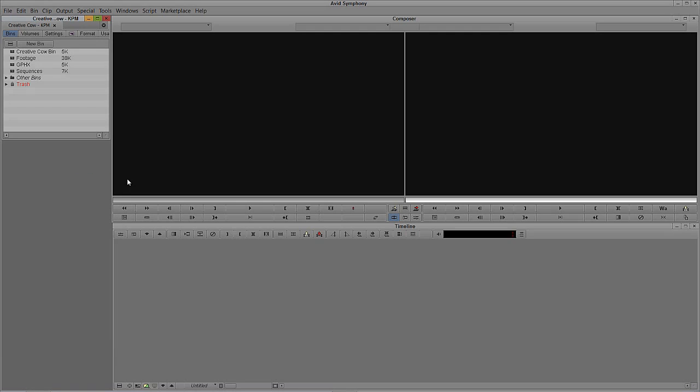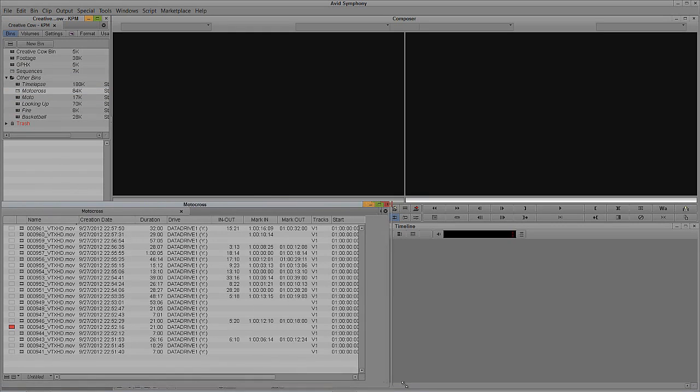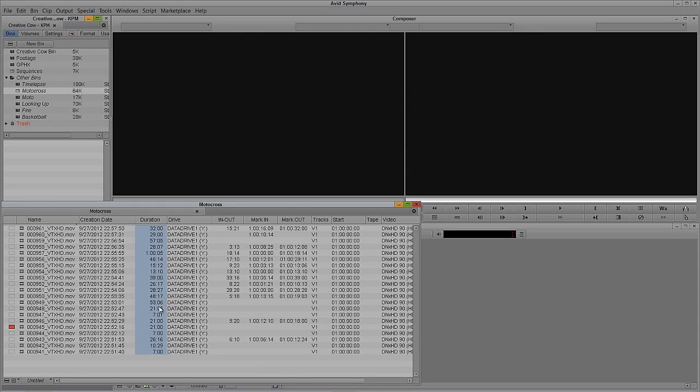Okay, so what we need to do here is I'm just going to open my sequences bin and let's see what we have in here. Nothing. Perfect. That's exactly what I want. Now, to get the effects started, you'll see that I have nothing in my timeline. I actually need a clip to get things going. And the clip is actually irrelevant to the actual Ken Burns effect. So what I'm going to do, though, is I'm going to come in and I'm going to pick a rather long clip. Why don't I come into Motocross here? And let's just pick a clip. What I'm going to do to select a long clip here is I'm going to select the duration column, and I'm going to hit Control and E on Windows, Command and E on the Mac, and I'm going to sort.